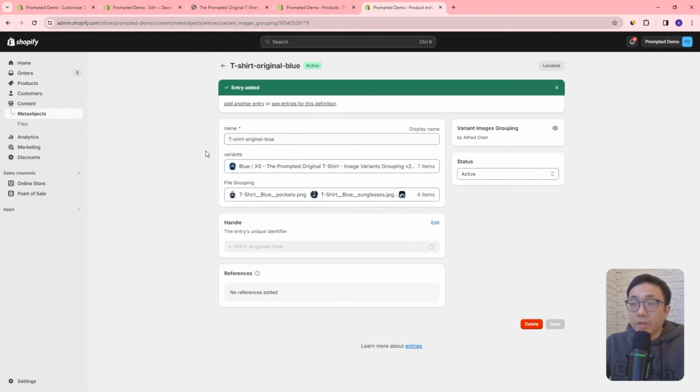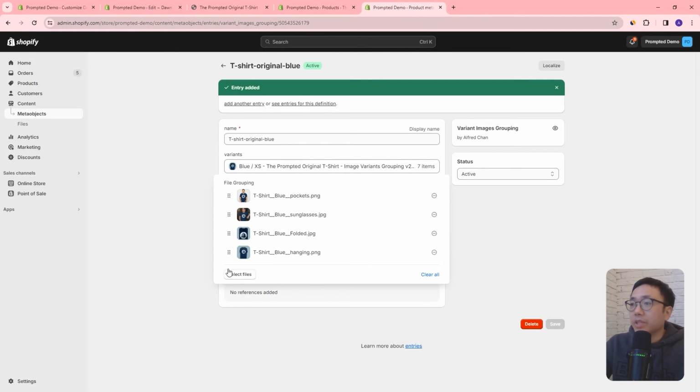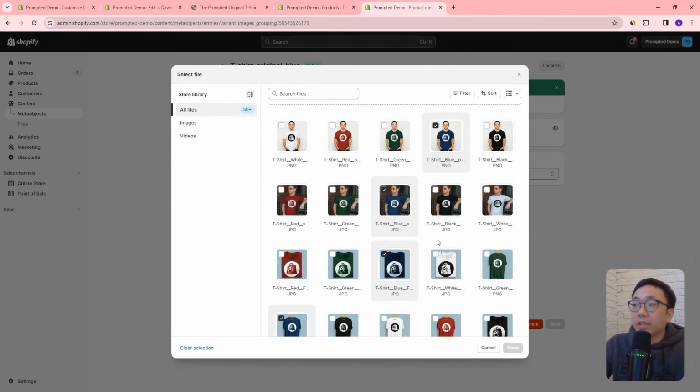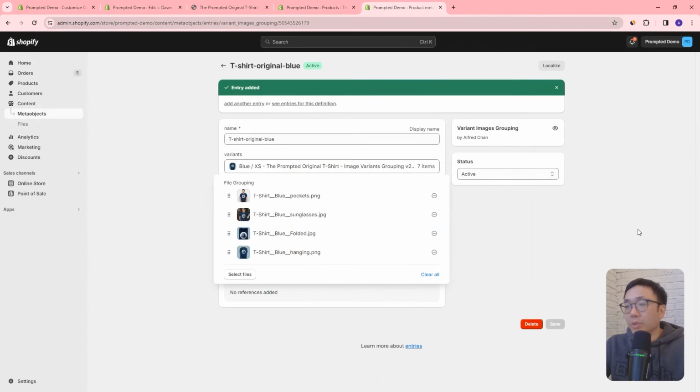So you can see here that if you have a lot of products, it may be a lot of clicking to set those all up. And you may also have a harder time finding the exact files that correspond to that product, which is why maybe it's not as handy if you have hundreds of products on your store.